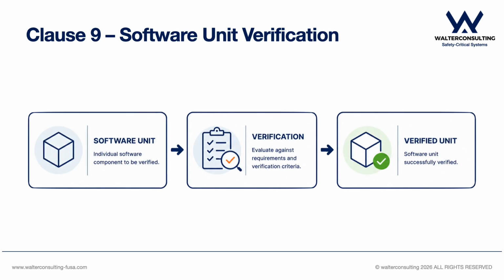Before software units can be integrated into larger software components, they must first be verified. Verification activities provide confidence that each unit behaves as intended. Defects discovered during unit verification are typically much easier and less expensive to correct than defects discovered later. This makes unit verification one of the most important quality gates within the software development lifecycle. Once individual units have been verified, they can be combined into the complete software solution.